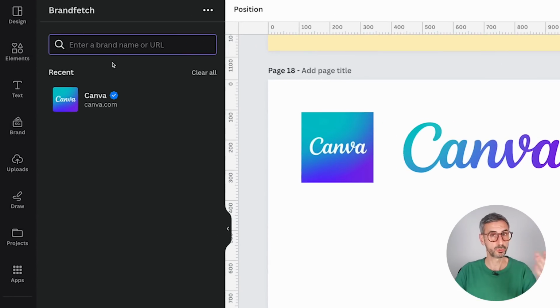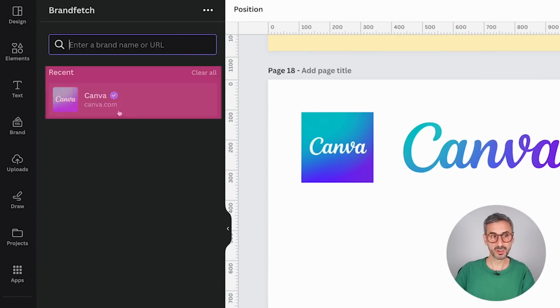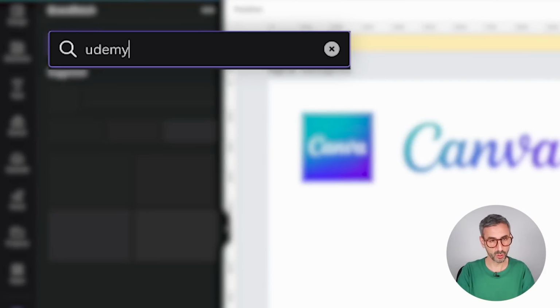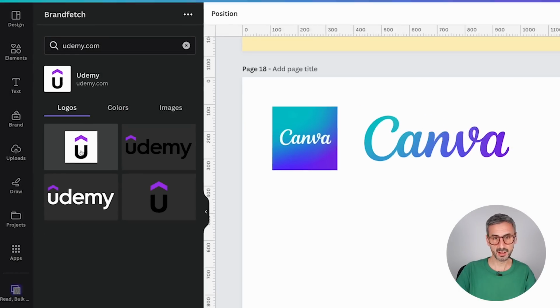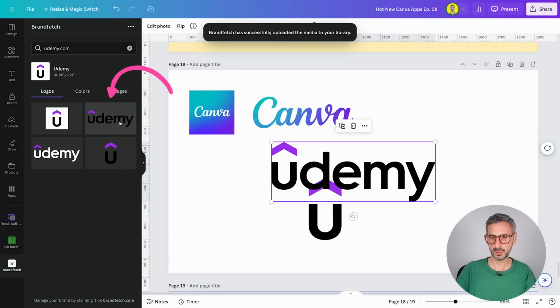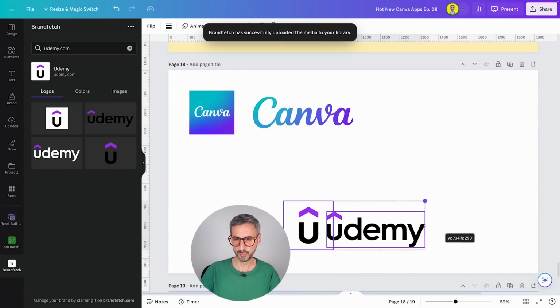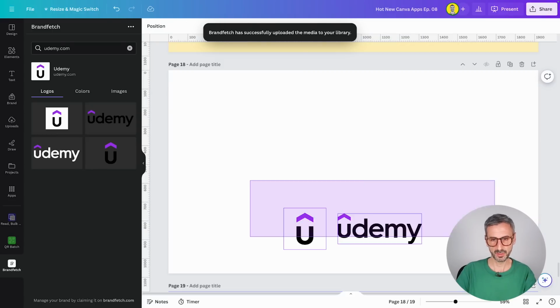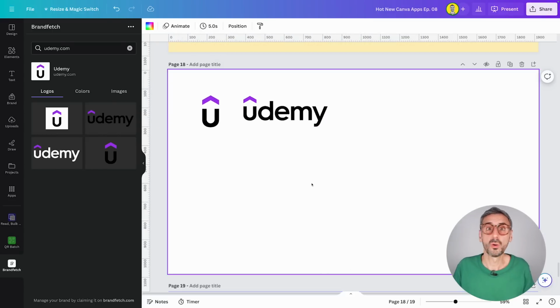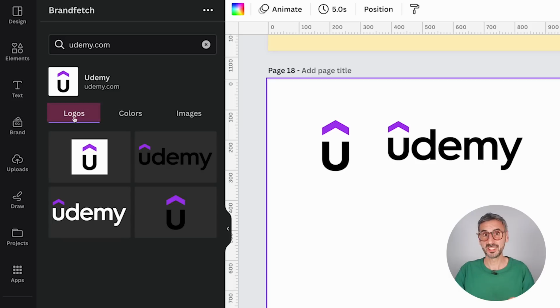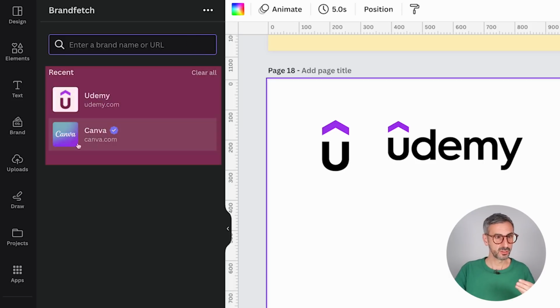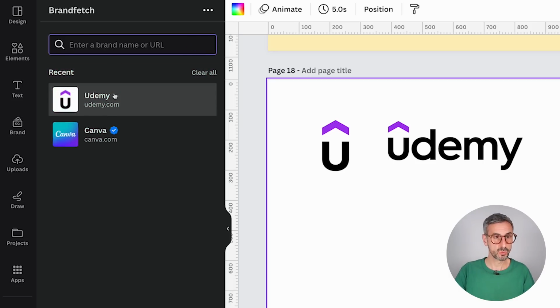Okay, when you go back to the app menu, the root menu, you will see your latest searches. Okay, so for me, I work with Udemy a lot. So Udemy, I can easily find the Udemy logos. And again, I have the box logo right here, the word mark right here in different colors. Let me make some space here, make that smaller. I can delete the Canva ones. So you can use that in your design. And I do that all the time for our thumbnails, for YouTube, for our community posts, for our social media content. Yeah, so colors, images, there you go. I have a bunch of different assets related to the brand, okay? So again, it saves the latest search in the root menu right here.